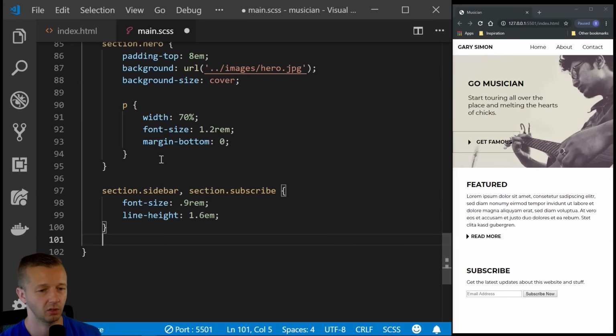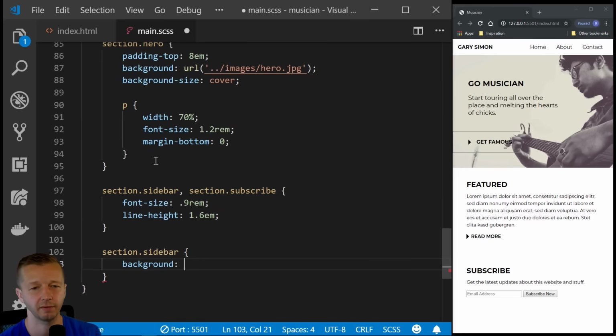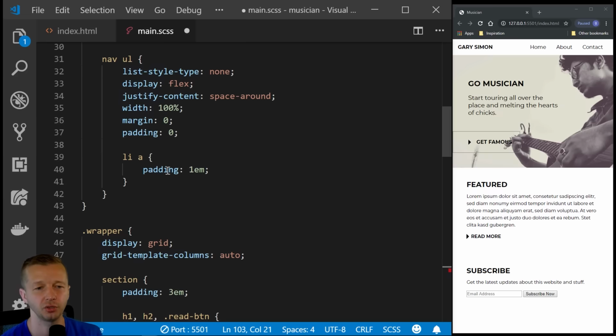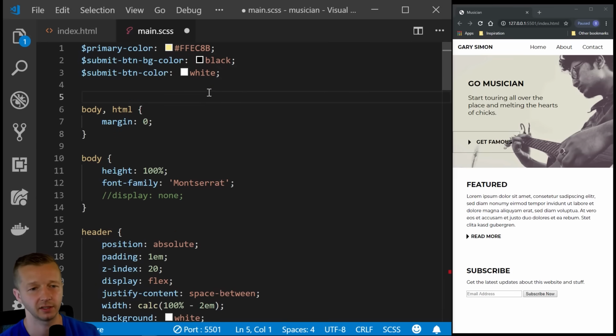All right, so our section sidebar, we're going to say background. So another thing that is handy, if you're going to use Sass, you can use Sass variables. You don't necessarily have to. There are custom properties, as they're called, which is the native way to do it. But I'm just going to do this anyhow just to show you. So we're going to have only three of them, not a big deal. And that is these right here.